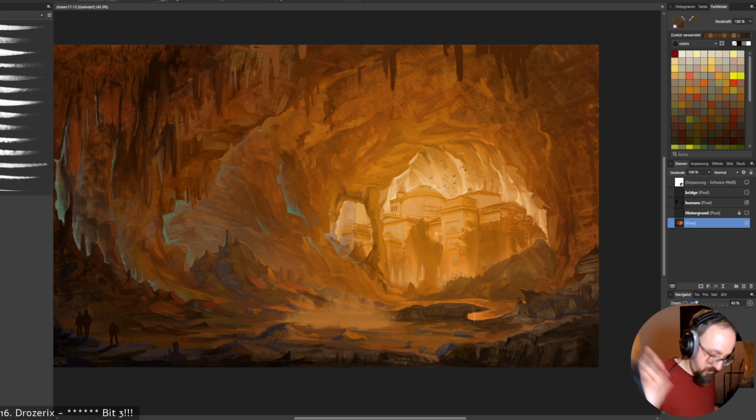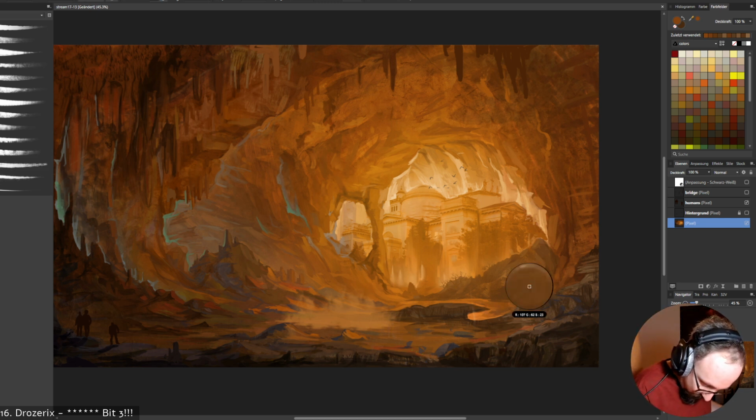Hello, Nick Ragney. How are you doing? We're still doing this cave scene here. I'm struggling a bit with the details, but actually I struggle more with Affinity constantly crashing on me.